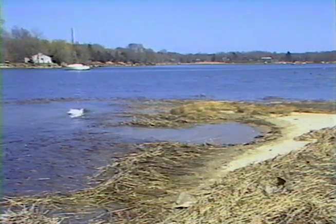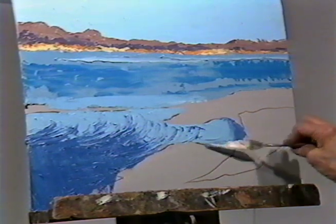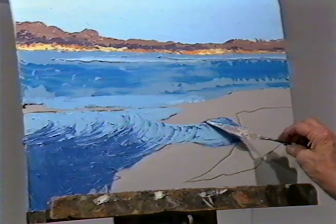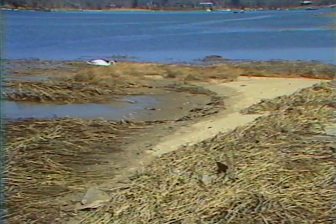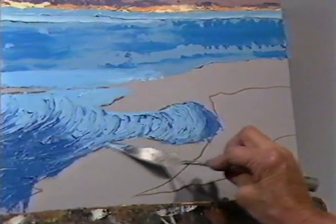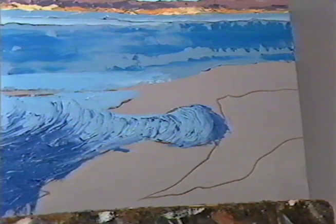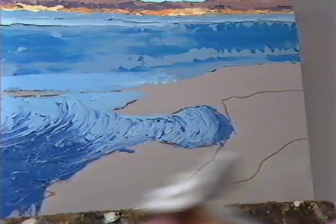Towards the land here, I see that there's a little bit of darkness that has for some reason or another manifested itself against the sand, and it's in that same kind of round pattern with the little wave coming this way. And as you can see, I'm not paying that much attention to minute detail. I'm just trying to get the flavor of it. Now, if these are too strong, I'm going to remove them later, because they are, after all, extremely subtle. And I don't want to do anything that is going to compromise the simplicity of this composition.